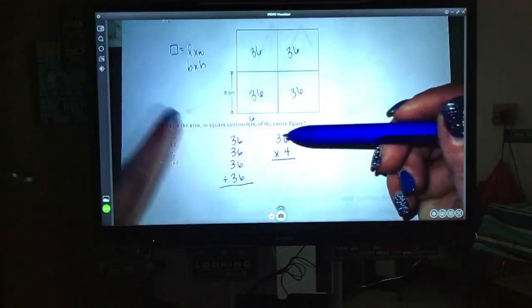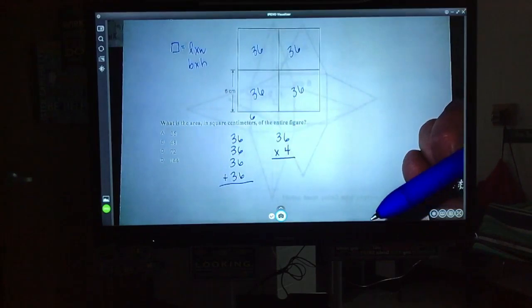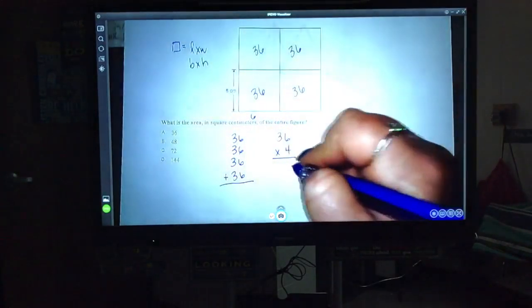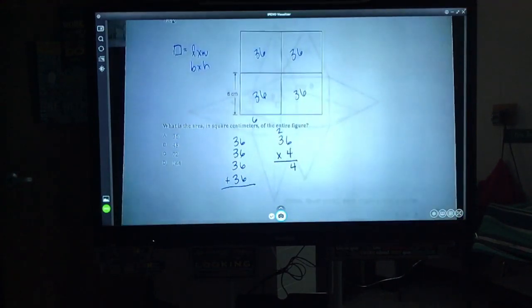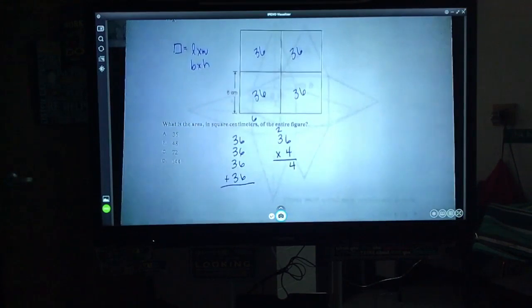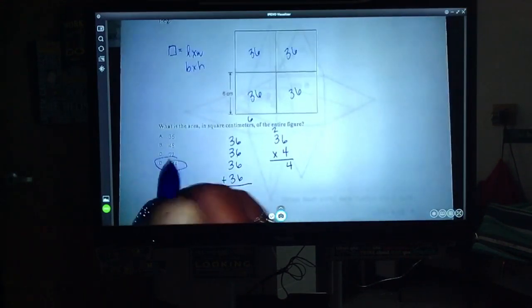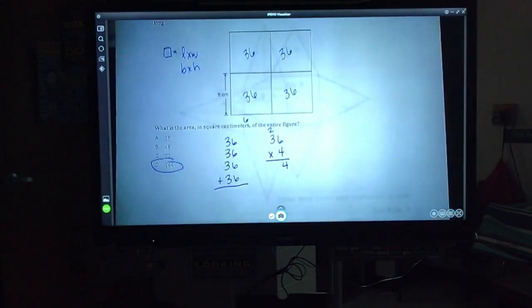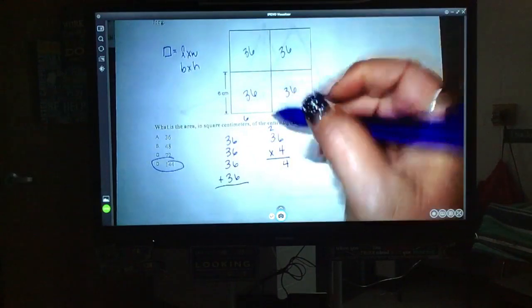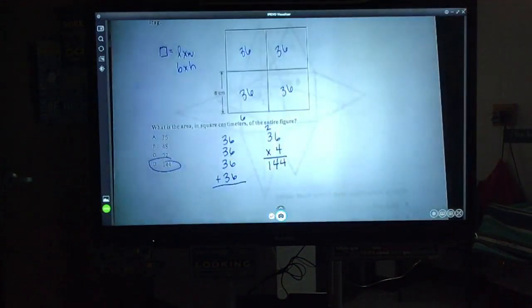Okay, so I have a question for you. How many of you use your answer choices to help you answer questions? If I do 6 times 4, I know that I get 24, right? What's the only answer over here that has a 4 in the ones place? D. So technically I know my answer before I even finish this problem, right? Now, obviously you must show your work on your test from now until the EOG, but that is definitely something that can help you on the EOG to save time. Obviously, 4 times 3 is 12 plus 2 is 14.